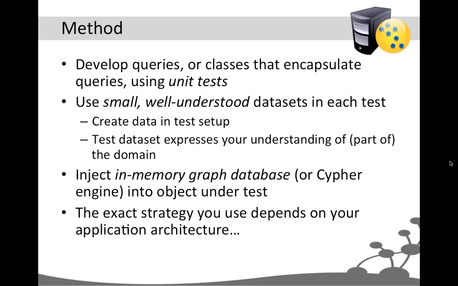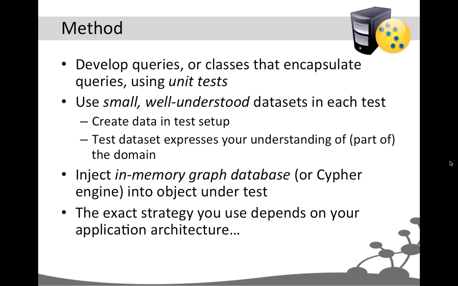So the overall method that I tend to employ when writing these tests is to encapsulate my queries as little objects or classes. So encapsulate the queries inside an object that we can then exercise within a unit test. And within that test fixture, I'll create a very small, well-understood data set, a data set that I control, that I populate. And I'll create an instance of that inside of my test fixture, and I'll inject it into the object under test. So I've got complete control over the test data as I set it up, and I'll inject that into the object under test, the object that encapsulates my query.